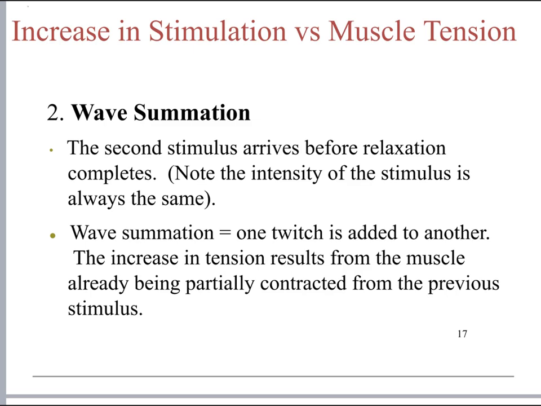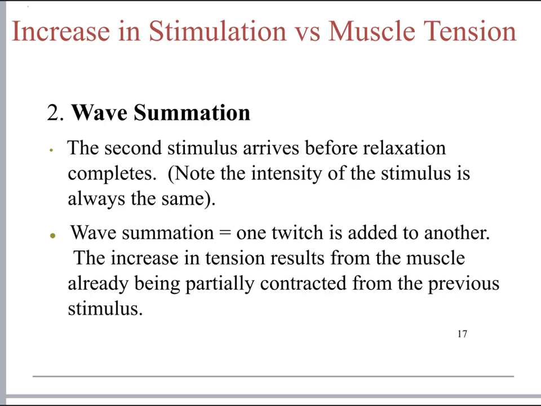We cannot change the stimulus. A stimulus is a stimulus. You cannot make the mass of the stimulus greater. All you can do is increase the frequency between the stimuli. Wave summation: one twitch is added to another. The increase in tension results from the muscle already being partially contracted from the previous stimuli.